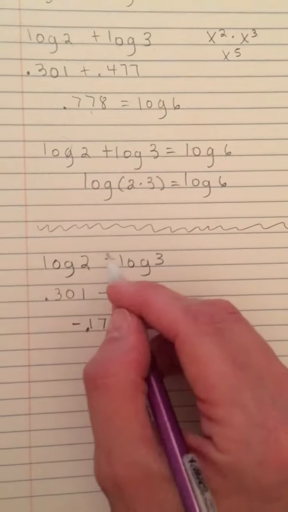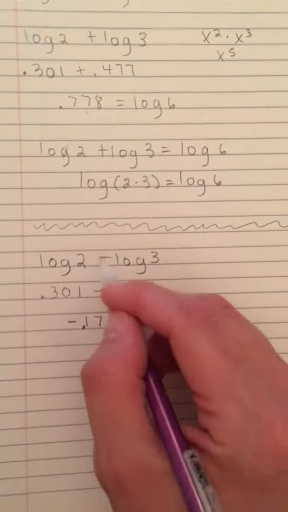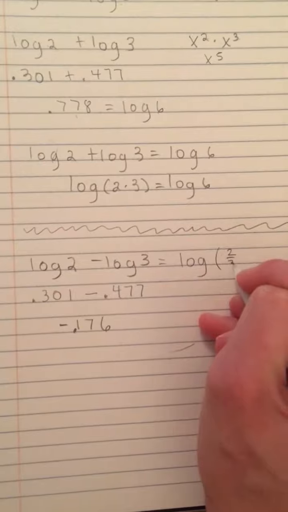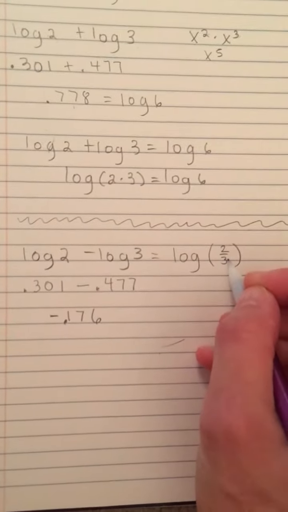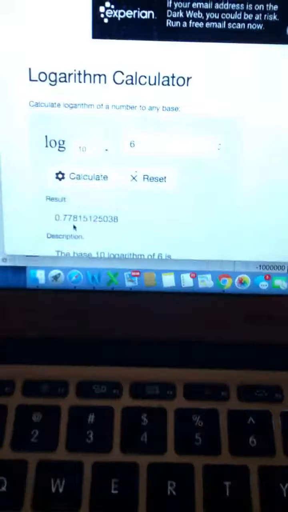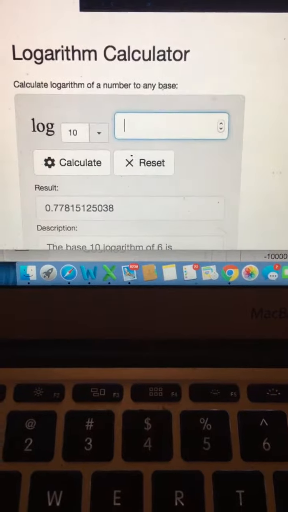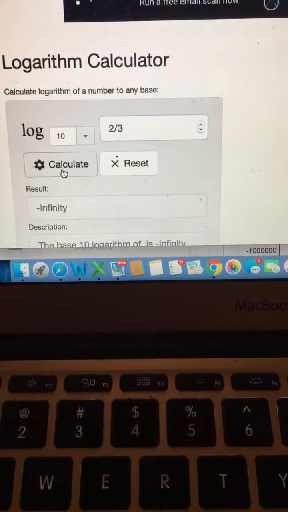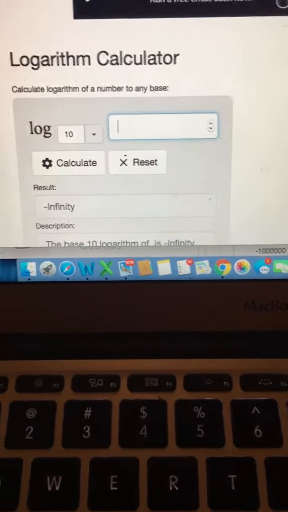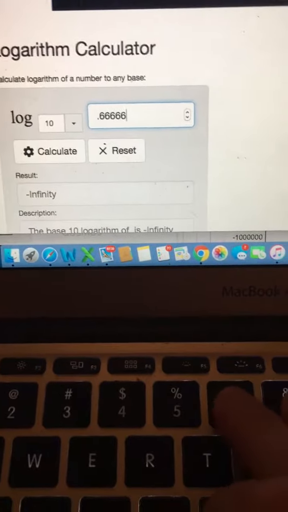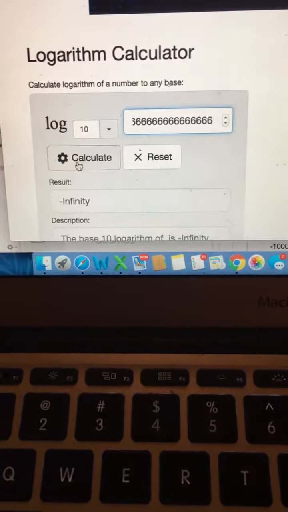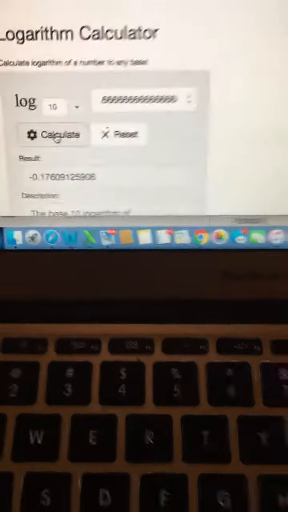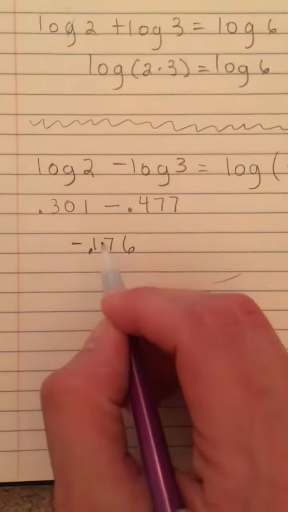So I'm wondering what a minus sign is going to act like, and this should be similar to, or be equivalent to, the division of the two values. So let's see what's going on here. I'm going to change this to log base 10 of 2/3. I'm going to calculate on, oh, I don't think it knew that value, 0.666666666666666, so 2/3. And what do you know? Negative 0.176, which was equivalent to what we see here.